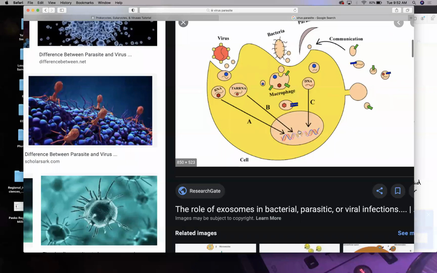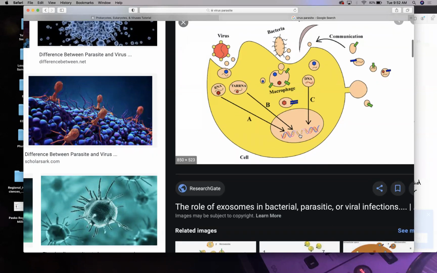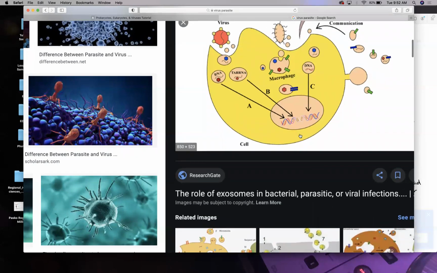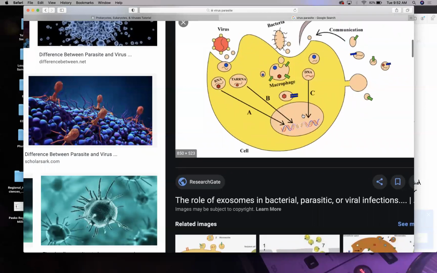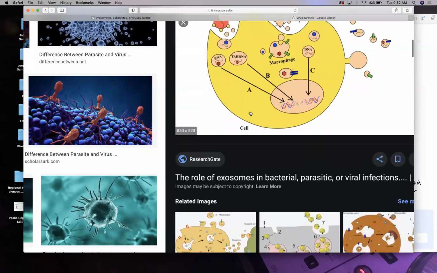And now the blueprint is no longer the cell's blueprint. The instructions to go into the rough endoplasmic reticulum are no longer the instructions of the cell, the host DNA. It's now the instructions of the virus. And the virus is a very simple thing. All it wants to do is live and make more of it. That's all. It's not a good thing or a bad thing. It just wants to live. And that's why it's so insidious. And since it's so small, it's very hard to fight.